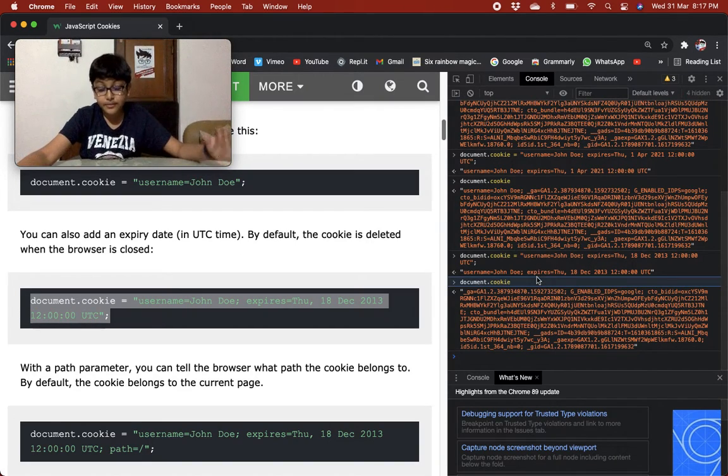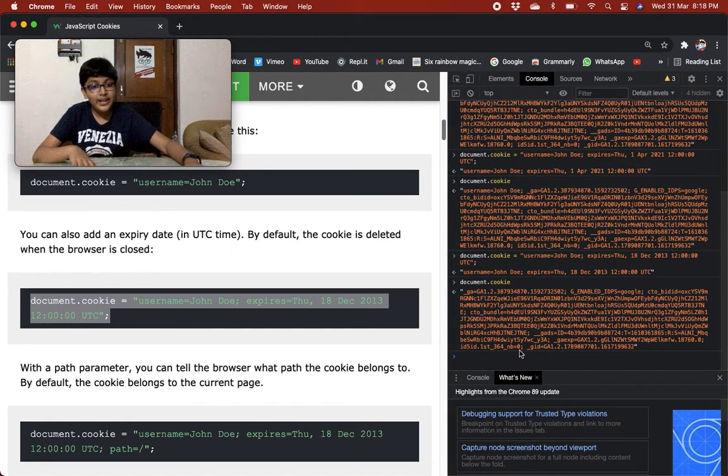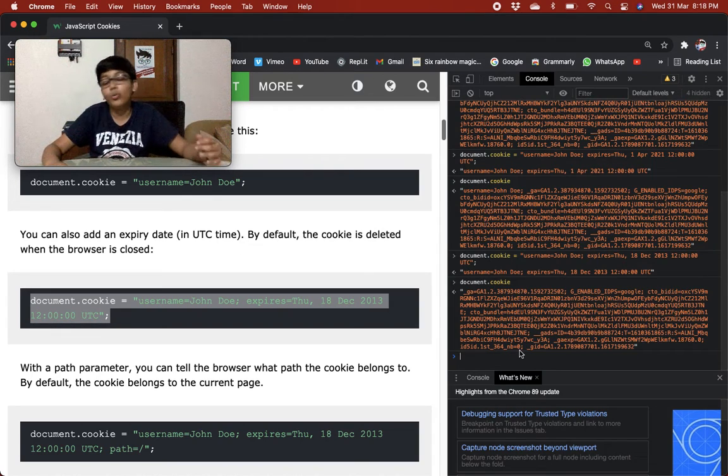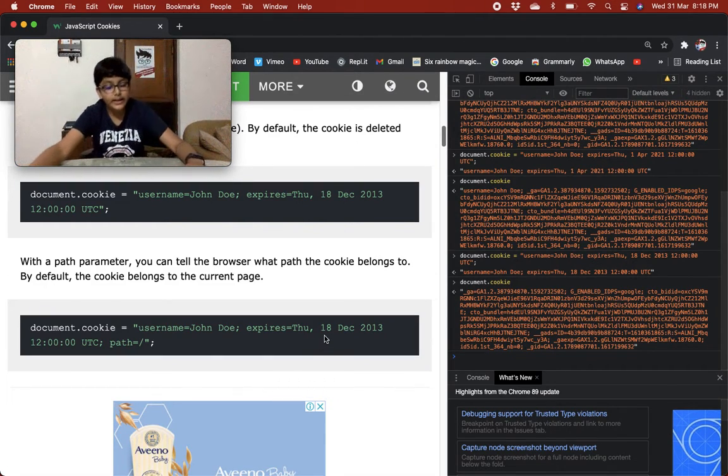So here we have just deleted the cookie. This is so cool, man. If you give an expiry date in the future, the cookie would be deleted at that expiry date that you have specified. But if you have given an expiry date in the past, the cookie would be deleted then and there. So this is the way you can delete cookies.